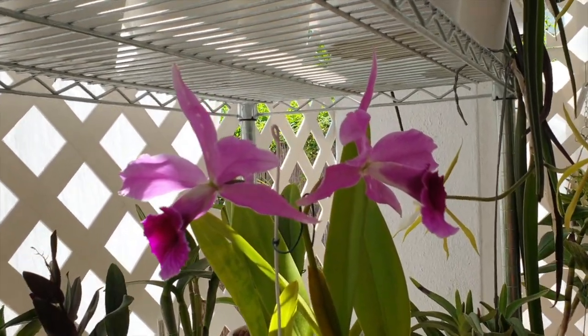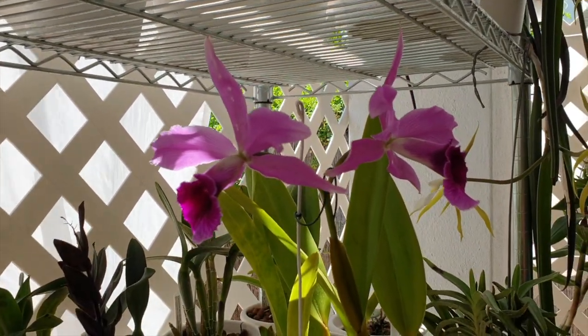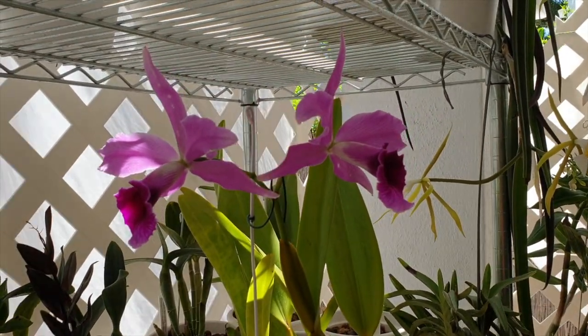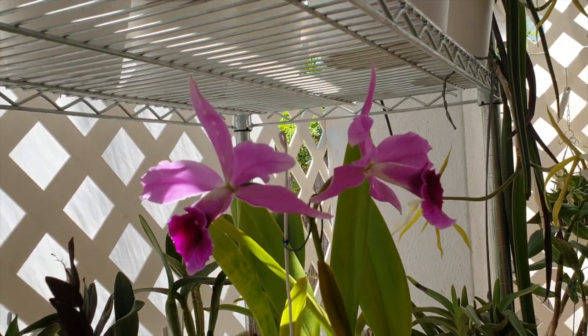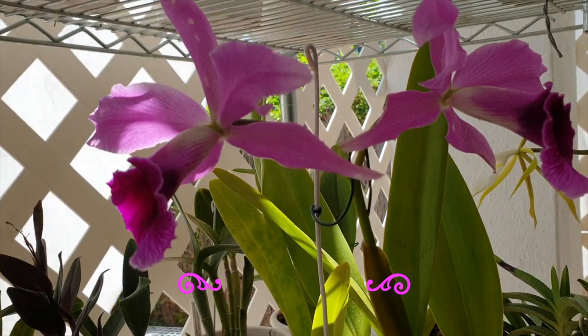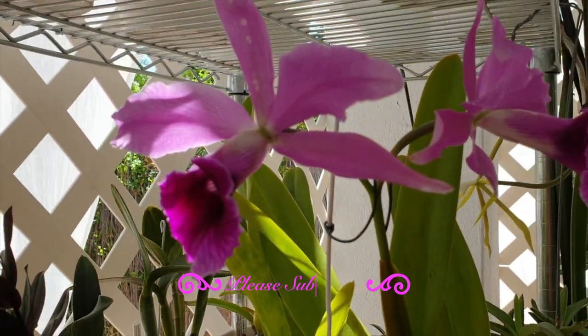Thank you very much for joining me on my update with the plant swap I did with Fernanda Nascimento Orchids and Succulents a while ago. And we are looking at Laelia pacavia in bloom. I thought this was a very nice way to open up, welcoming everybody to this update.